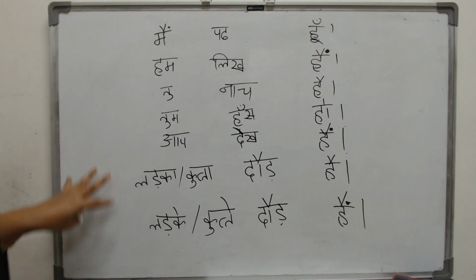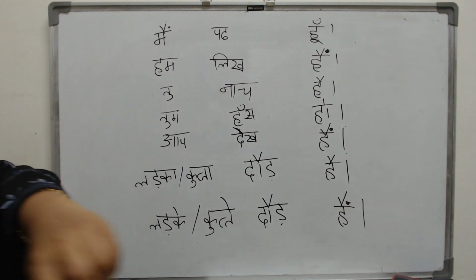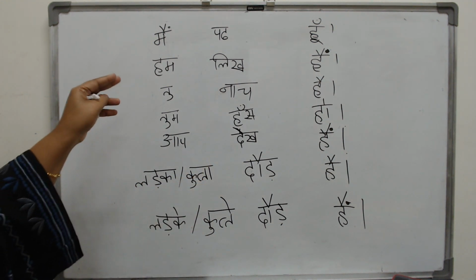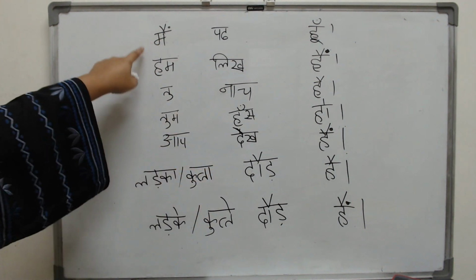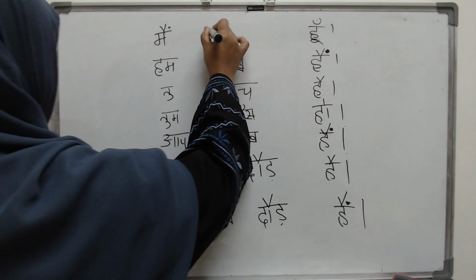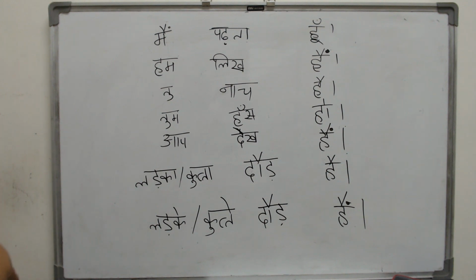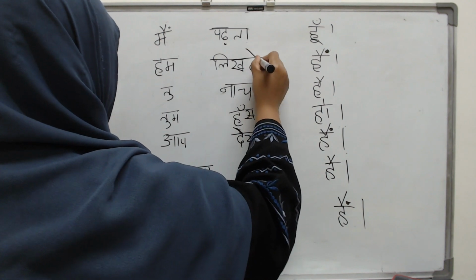Now we come to the male forms. The combination of the subject and the helping verbs is as usual. We have done it a multitude of times, so I am not going to repeat it. Now just look at the verb forms. मैं, I am a single person, so मैं पढ़ता हूँ, I read. हम is we, so it means lot of men. Many men in plural, so they.